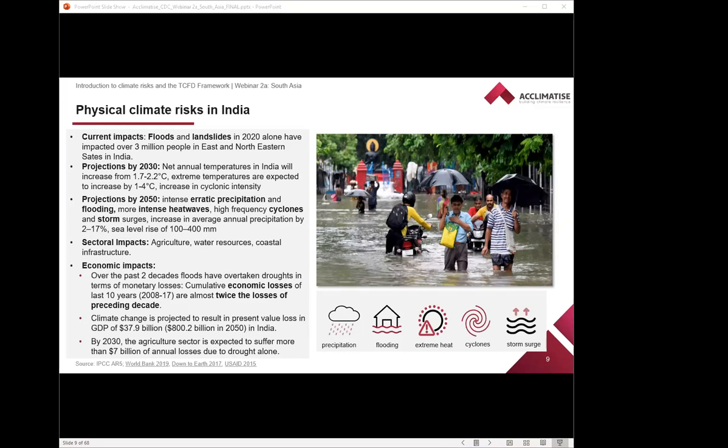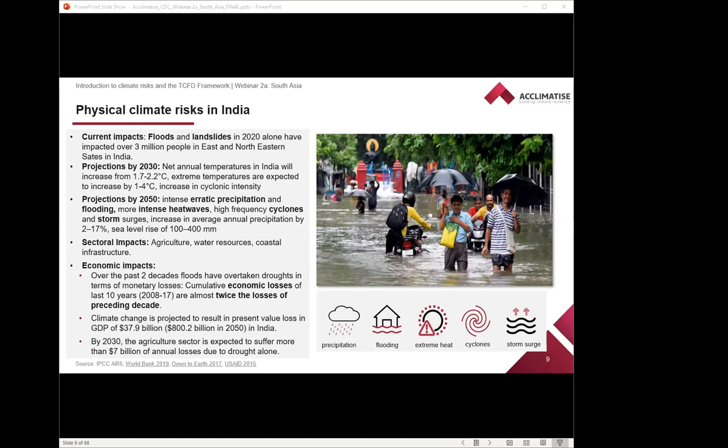We've already started aggregating what this means macroeconomically. Losses from disasters have doubled this decade in India over the last decade, largely led by floods and cyclones. In many ways, in the last 2 decades at least, we've seen monetary losses from floods superseding those from droughts. Now, sectoral impacts are broad. This is a big country. But if we were to focus on some sectors, certainly agriculture, some parts of infrastructure, public utilities, and this will put fiscal pressure on the government.